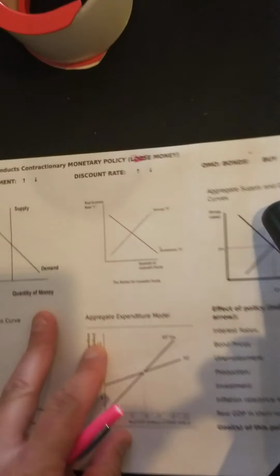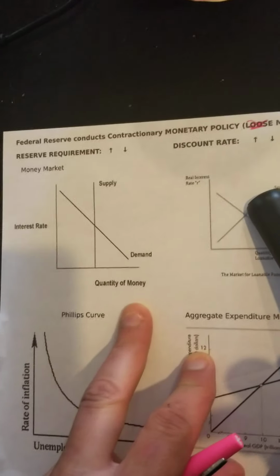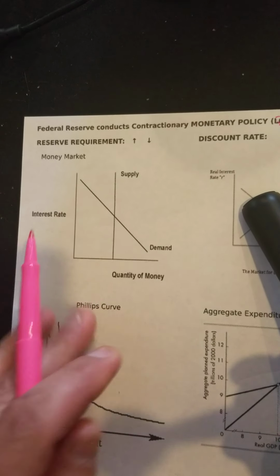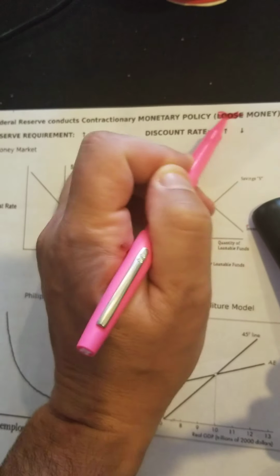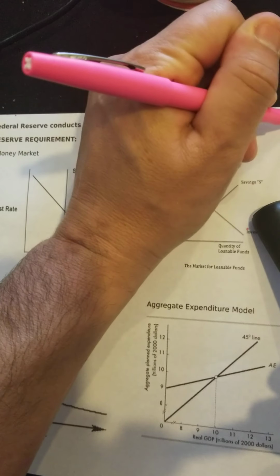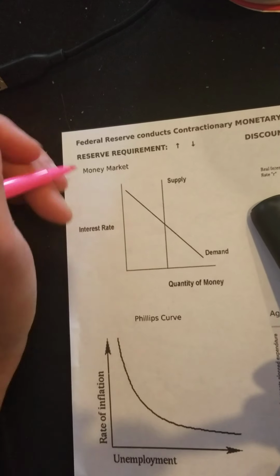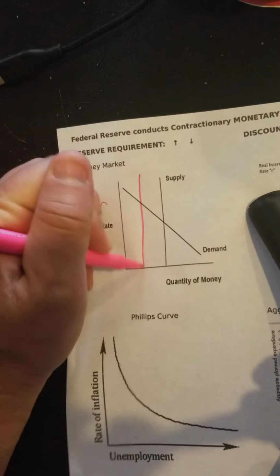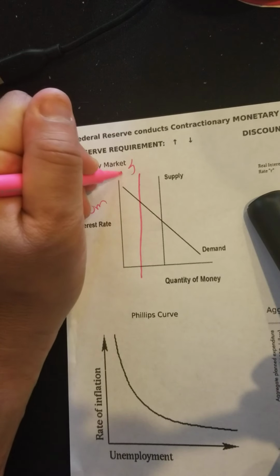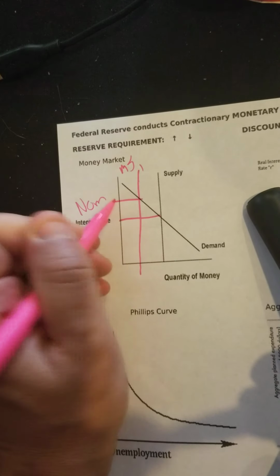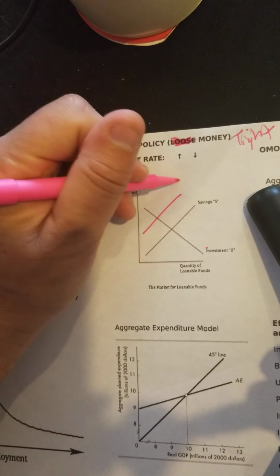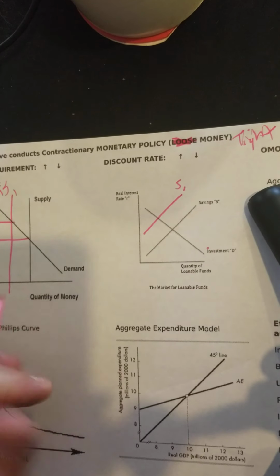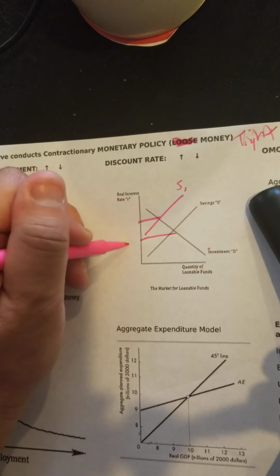This one is going to be a little bit quicker because it's pretty much just going to be the polar opposite of what we just did. The Federal Reserve conducting contractionary monetary policy, which, by the way, here's a typo, that would be called tight money. Now having said that, again, it's going to just be the opposite. With the supply of money going down, we know that nominal interest rates are going to increase. There's going to be less money available coming in through the banks. So real interest rates are also going to go up.